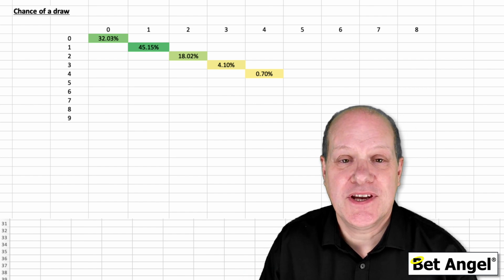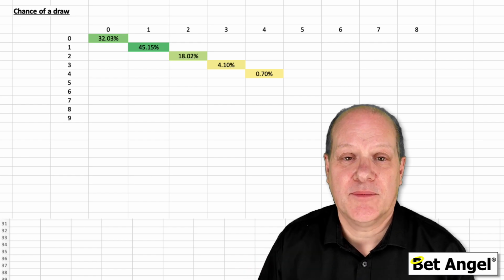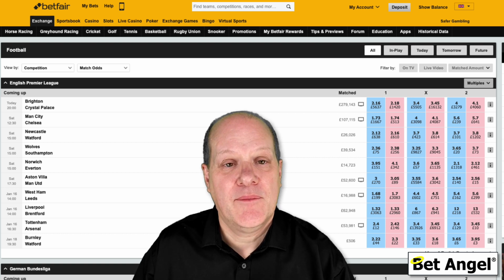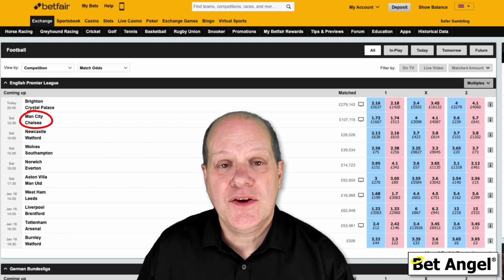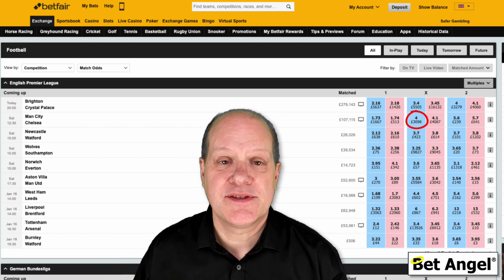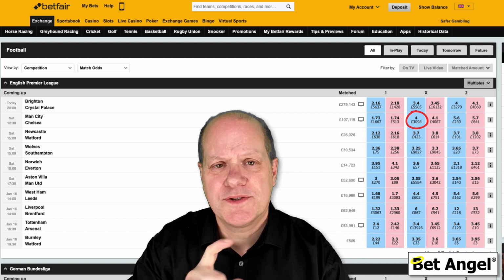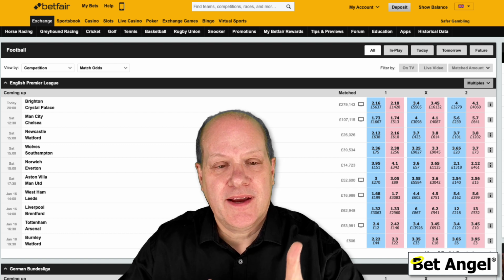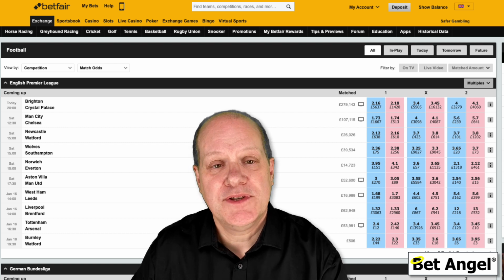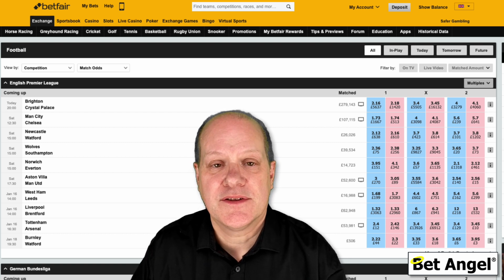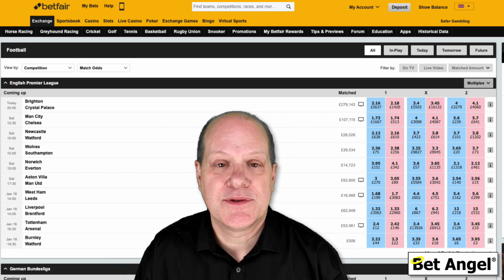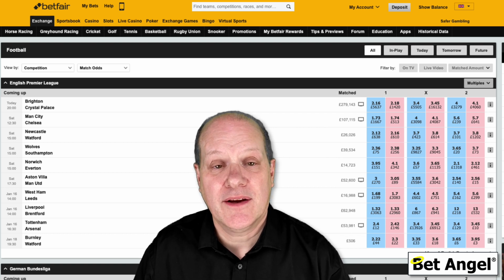So let's move on and actually go through that particular calculation with an example. On this list, the match that we're going to pick out specifically is Manchester City against Chelsea. You can see that Manchester City are favoured within this particular match, but you can also see that the draw is priced at odds of 4. What does that mean? If you do a quick calculation, 1 divided by 4, you get 0.25. 0.25 represents a 25% chance of a draw within this particular match. So how are we going to use that to work out the chance of goals occurring within this particular match?